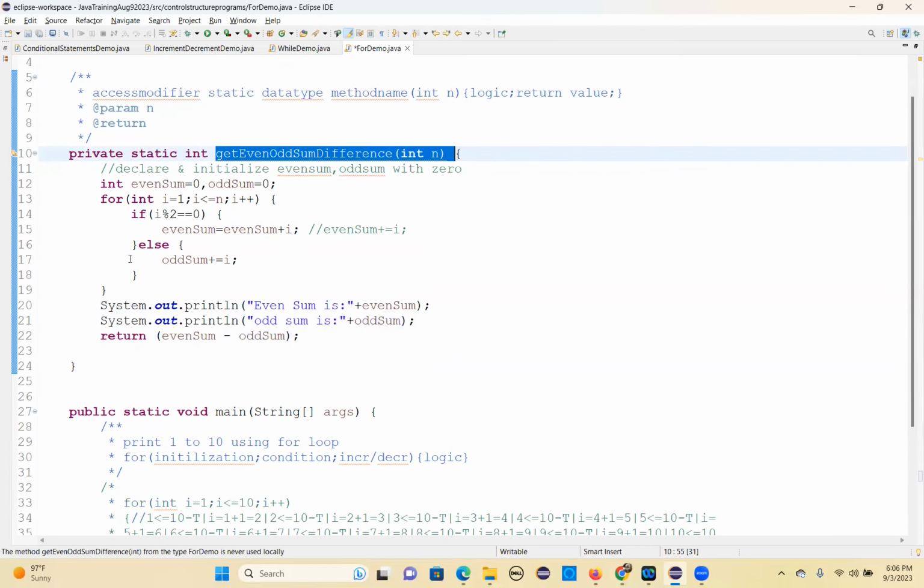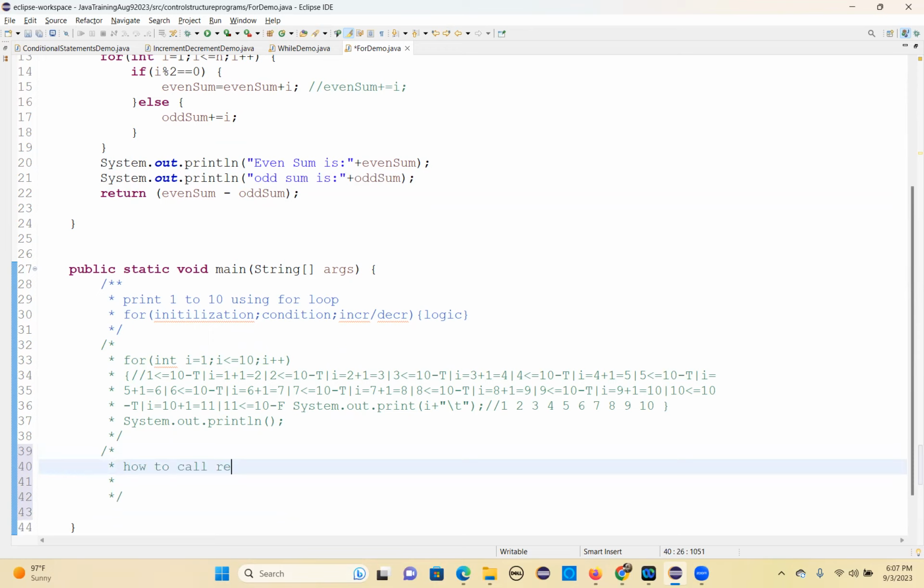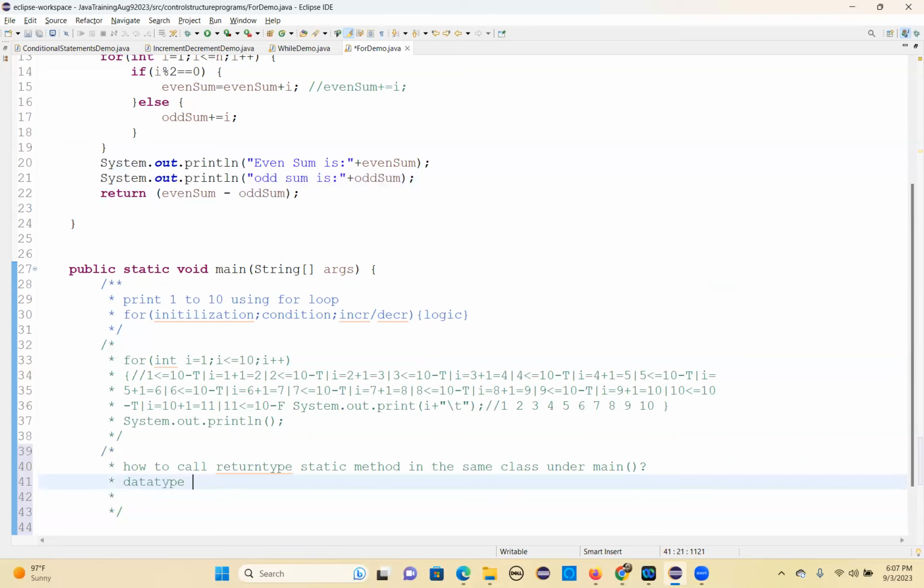So how to call a return type static method? What is the formula? Always the formula is important. How to call a return type static method in the same class? How can you do that? Using method name. Data type, variable name, exactly. Data type, variable name.